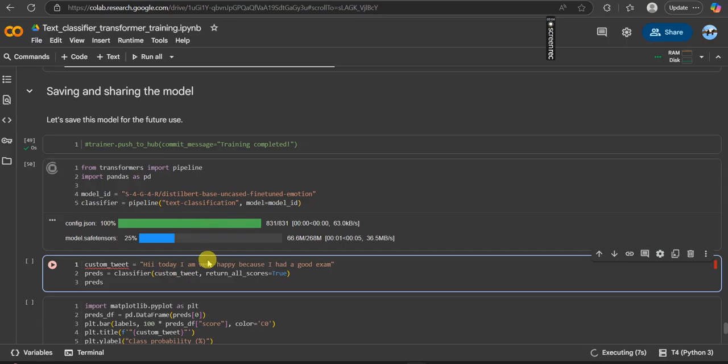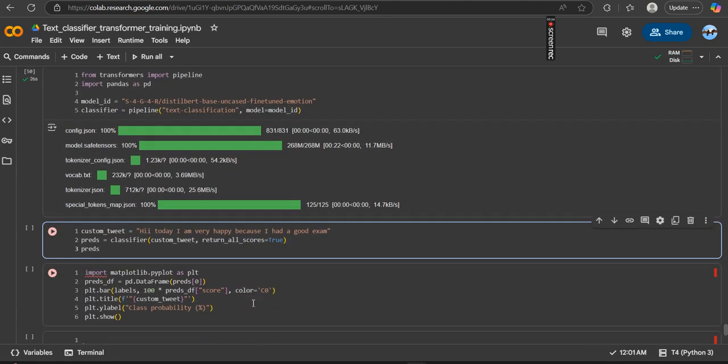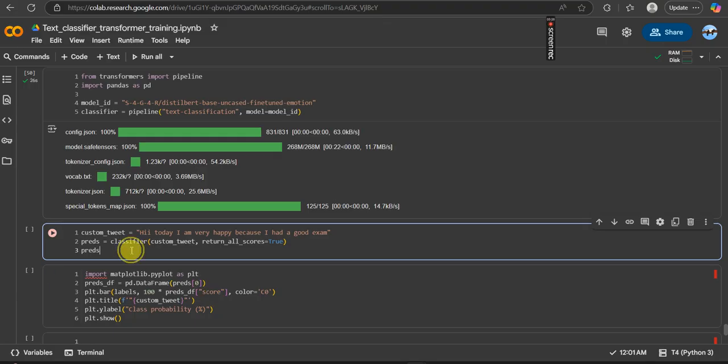This is the new model that we have trained. This was pushed to the hub, and now we are downloading it to use on our custom text. So here we have a custom tweet: hi, today I'm very happy because I had a good exam. Let's see what type of classification it does.